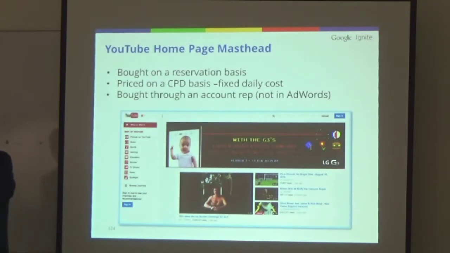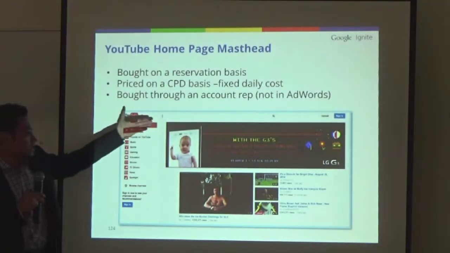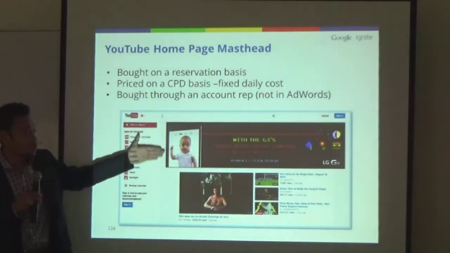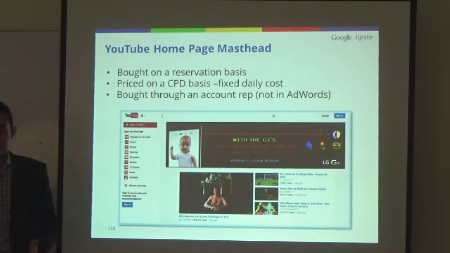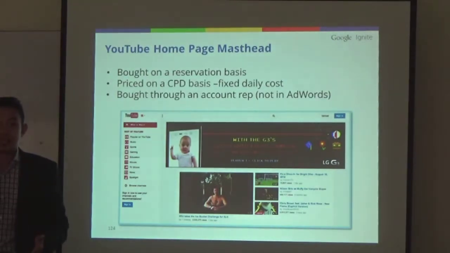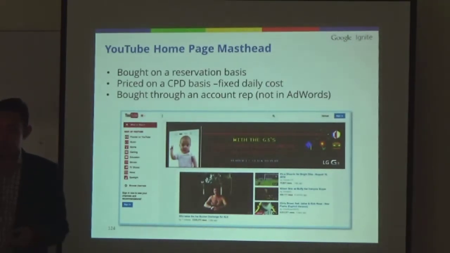Take note, I've talked about CPV, cost per view, but in terms of the image on the YouTube homepage, it's being priced as what? CPD, cost per day. And it's a fixed price, and it's a daily cost here.